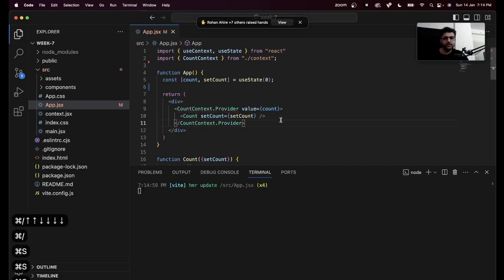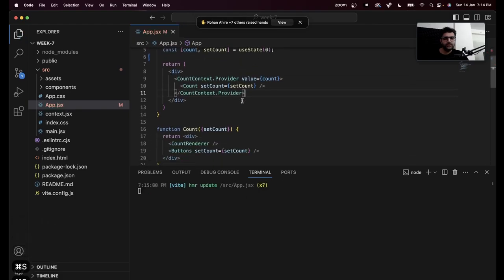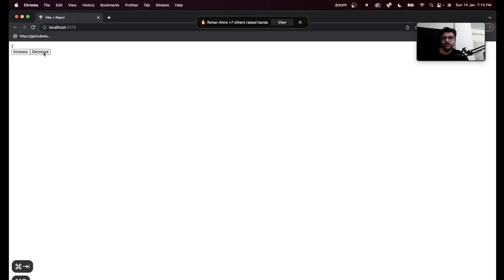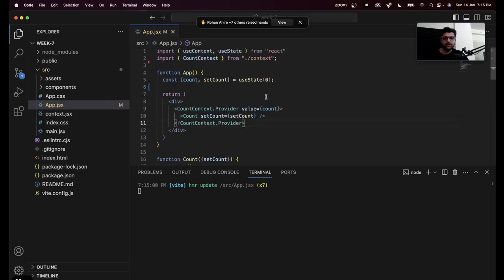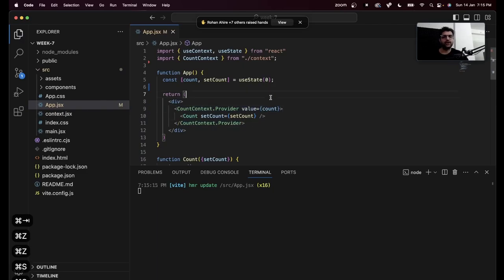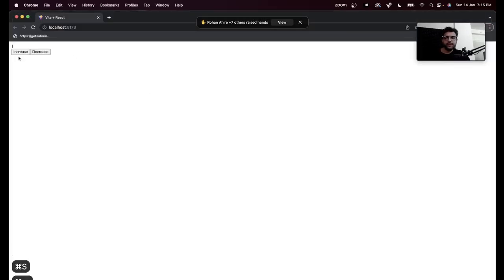How did this work without this? Never mind. I will come back to this. I had commented this and it still worked, it seems. No, it did not work. Yeah, that makes sense. I forgot to save.